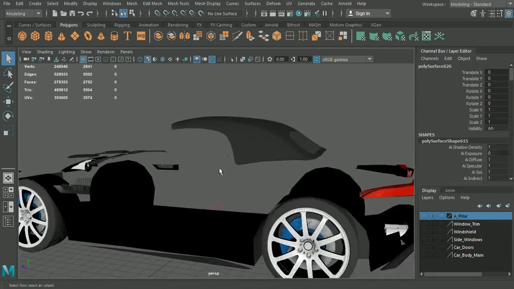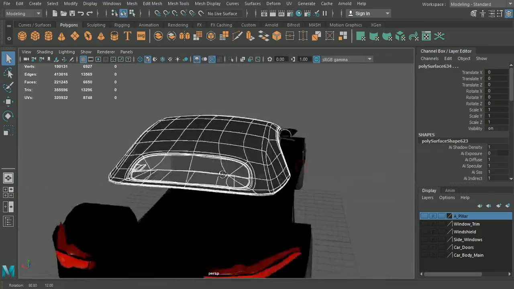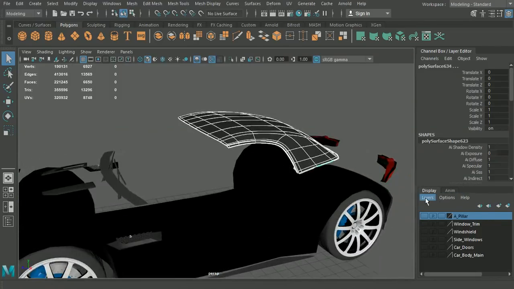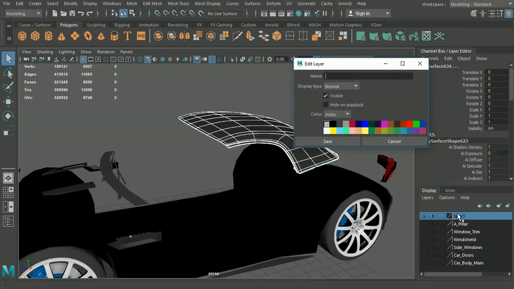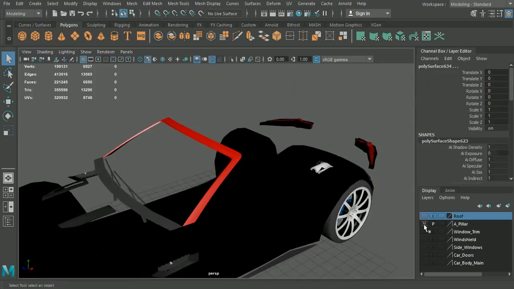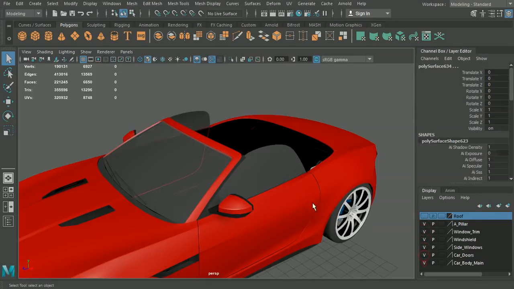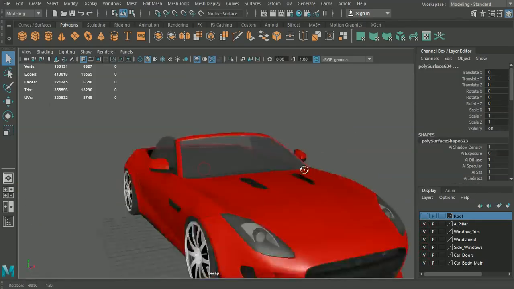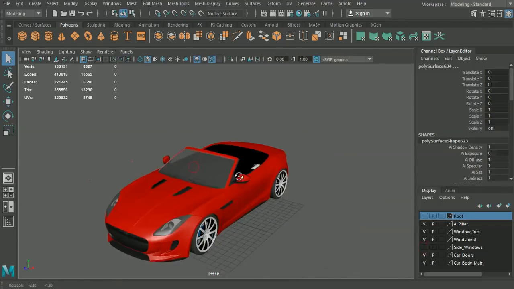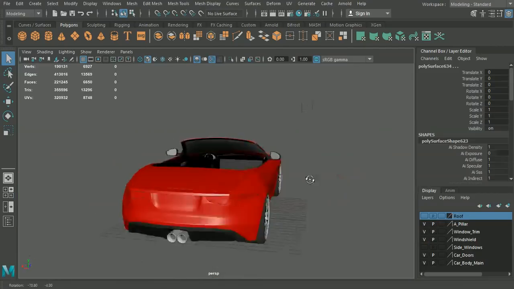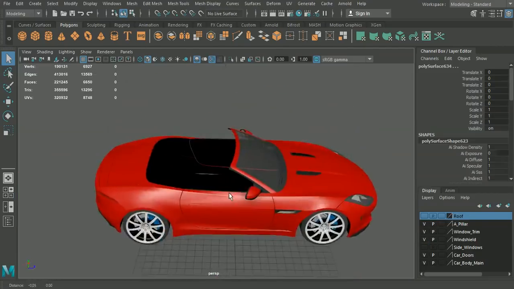And then we'll maybe take all of this, because these are all the main roof components, and then we'll add that here as well. Sweet, so we can bring all this back in. So our roof now is on a separate one. We've got our side windows as well. So we're going to see roughly what the car is going to look like here quite nicely when all of that goes.